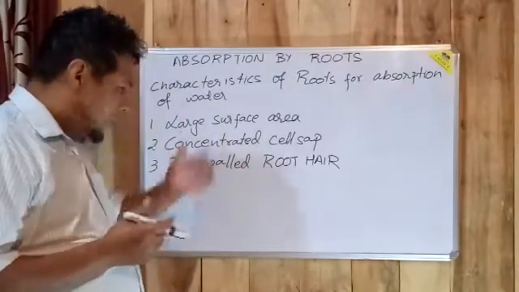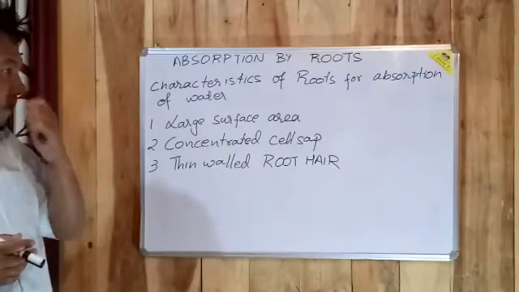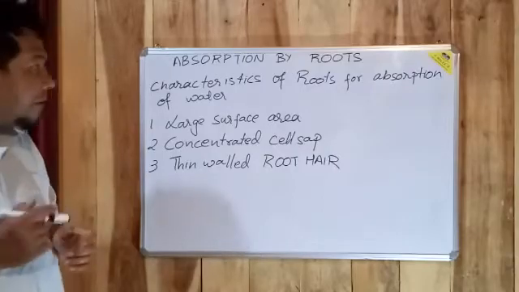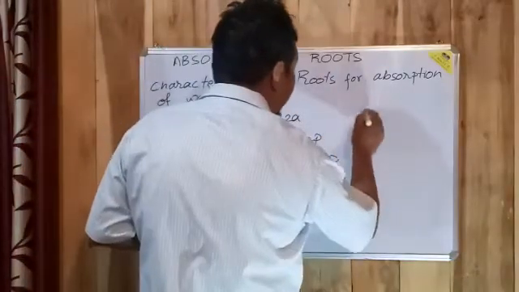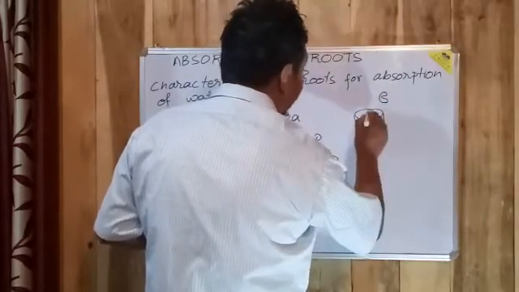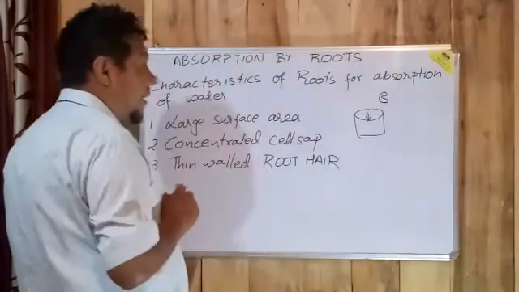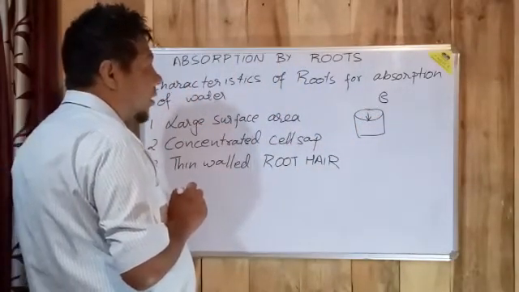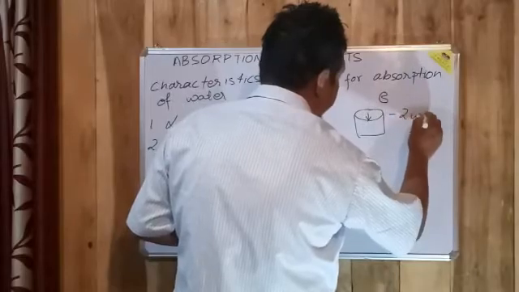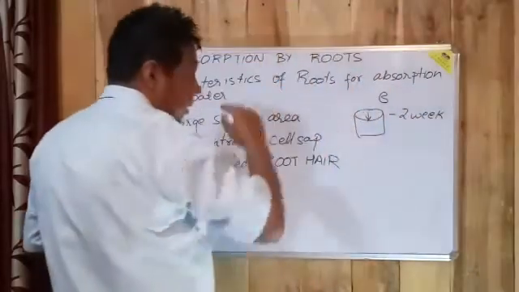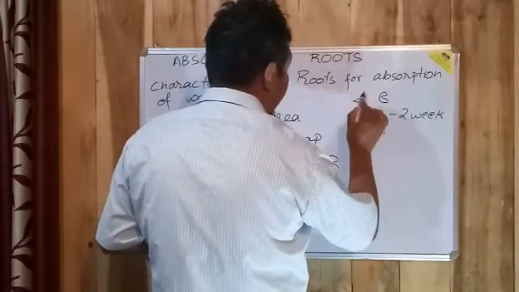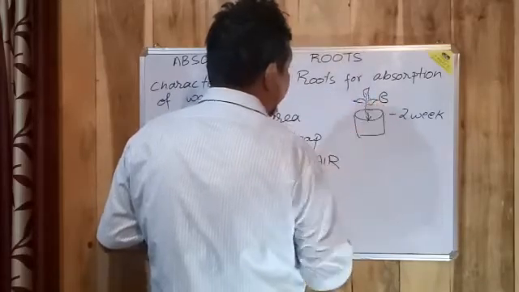To tell you, one of the scientists took a bean seed and planted it in a small pot. He took a small flower pot, took a bean seed which looked something like this, and planted it here. After planting it, he kept that bean seed for about 2 weeks. In 2 weeks' time, the bean seed germinated and became a small sapling.